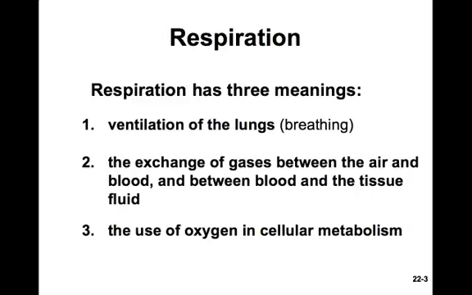So respiration has three meanings. First of all, there's ventilation in the lungs, or breathing. Then there's the process of gas exchange between the air and the blood, and then the blood and the tissue fluid. And thirdly, there's the use of oxygen in cellular metabolism, in the process of cell respiration, which produces the ATP in the mitochondria.